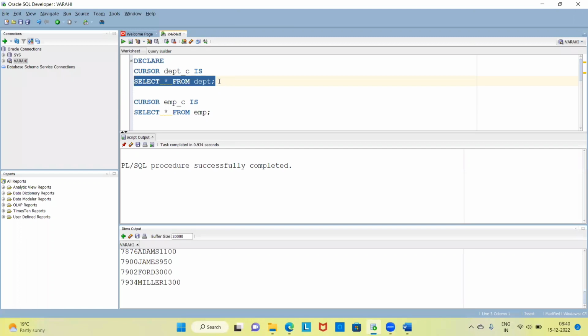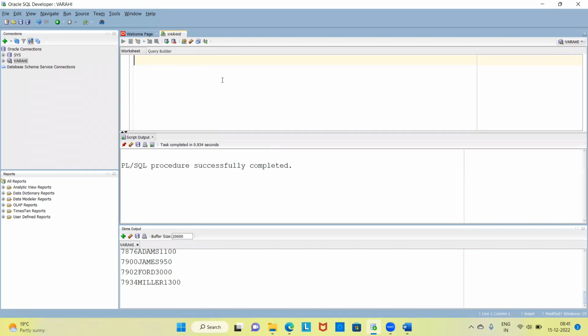If it is a dynamic cursor, we define only one cursor and we can change the select statement for that cursor after processing each statement. That is called a dynamic cursor or reference cursor. Now we'll see a program for reference cursor, the dynamic cursor or ref cursor.